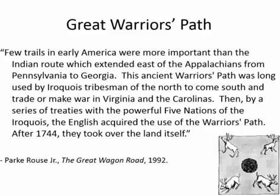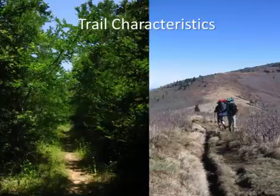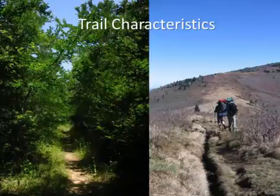I did discover that the Great Wagon Road came from the Great Warrior Path, an Indian trail that ran north-south, much like the trading path ran east-west. And I thought, we should be able to, again, define where this road is. Now, my understanding or appreciation of Indian paths was very simplistic. I thought an Indian path looked something like this. Coming to find out, this is very much of a European idea of a path, as we walk with our feet shoulder width apart and make very wide paths. Where Indians, although this is the Appalachian Trail, tend to walk heel and toe, and it's a very narrow path that isn't as easily discoverable or more easily lost.